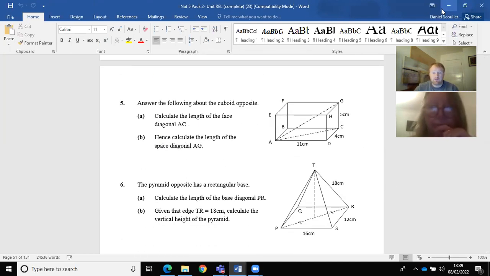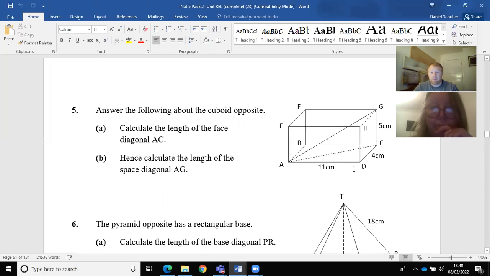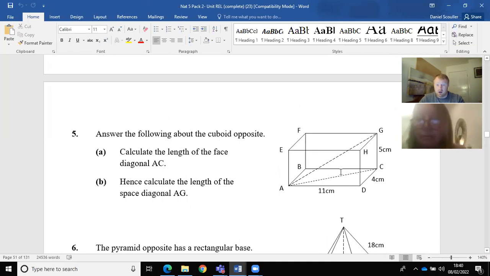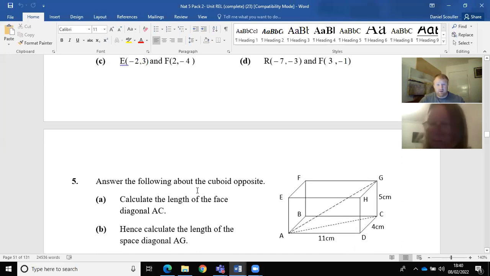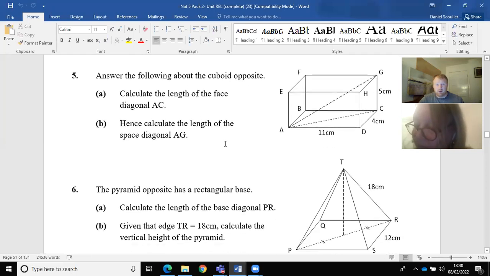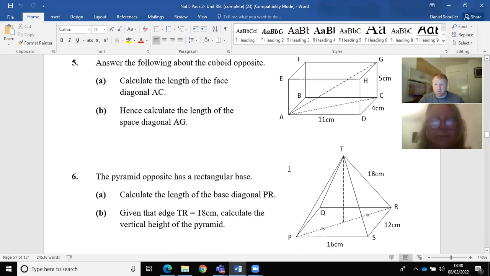Second type of question is this type. Okay, where we've got a 3D shape. Now, this can throw people. Okay, because there's a lot of numbers and there's a lot of letters and a lot of sides and there's a lot of lines going on here. Okay, but essentially, just take it one step at a time and make sure you're picking up on the right letters. Okay, so what page is that, Daniel, please? That will be 52. So just question 4 on page 51, just a couple of those coordinate ones. Page 52 will give you a couple of the 3D shaped ones.